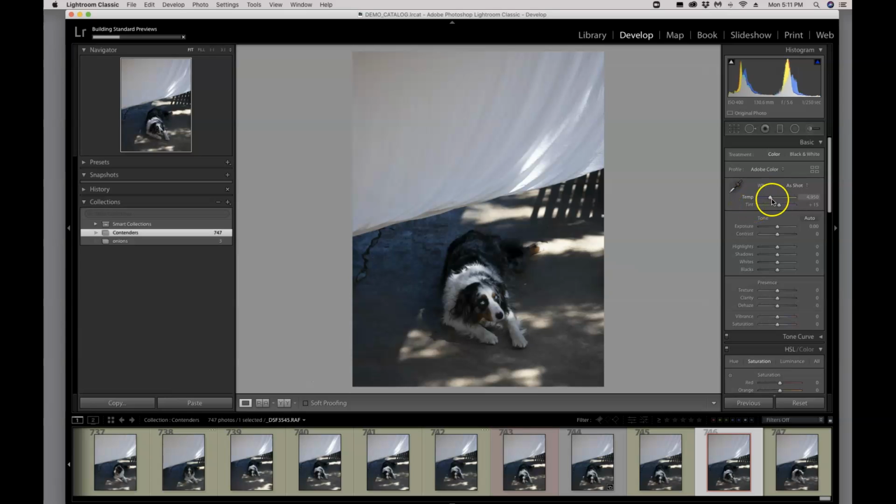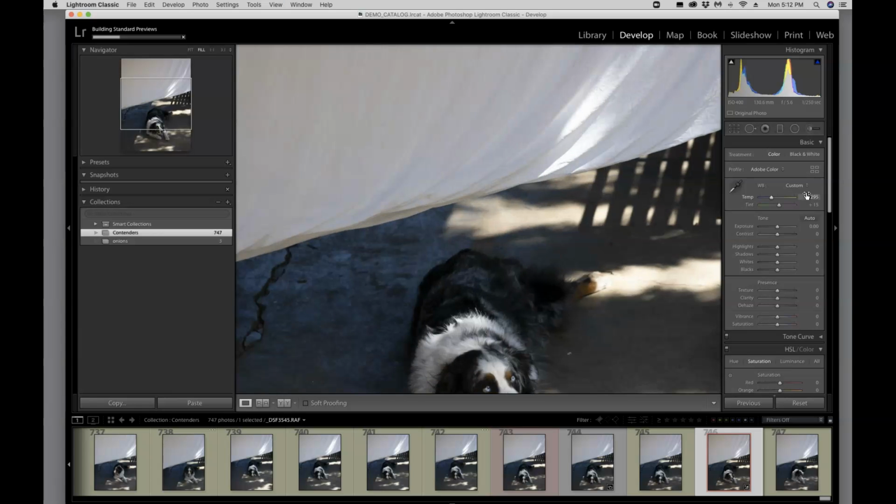But what is temperature? Temperature is blue. You're adjusting the balance of blue in your picture, okay? So I want you to see blue, I want you to see yellow. I also want you to see if I double click on that, it goes right back to the default from where it started, okay? So to change the temperature is to change the blue and possibly, more often than not, maybe sliding it over toward the yellow.